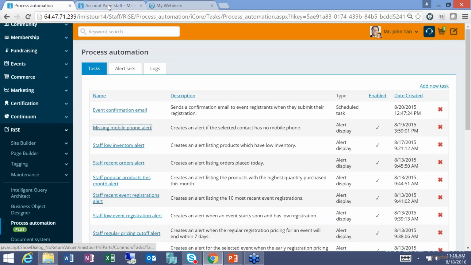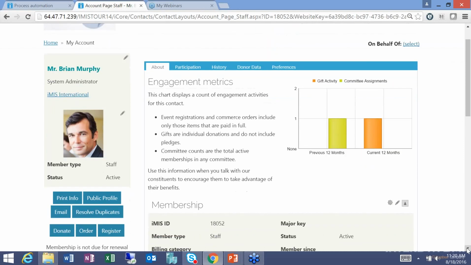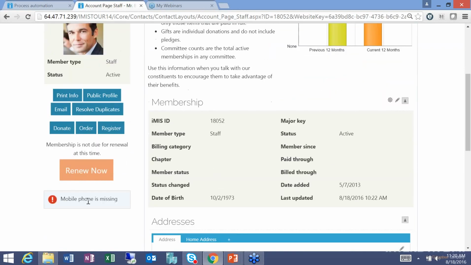To show you this alert in action, I'm going to jump over to my public-facing website. I'm logged into the website as Brian, and if I go down on the left side, here's the alert. It says mobile phone is missing, which was a message we had written out.